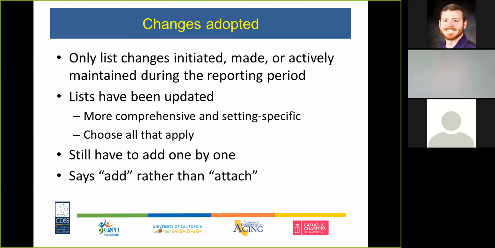We want you to choose as many changes as were initiated, made, or maintained during this year. As in last year, they do have to be added one by one. So you will have to add and then go back to the list and add. You'll note that it does say add change now rather than attach change. The attach change wording was a little bit confusing to people. So we asked the PEARS folks to change that to add. But you will have to go back and add those one by one.